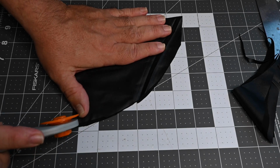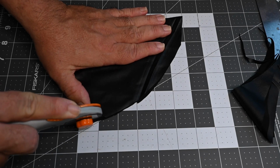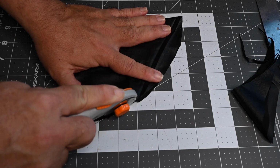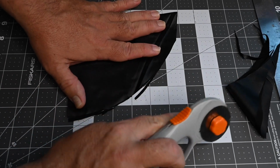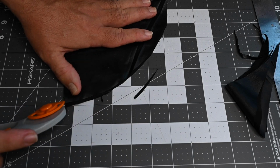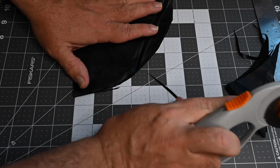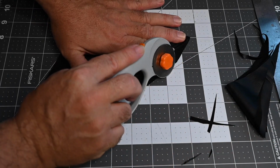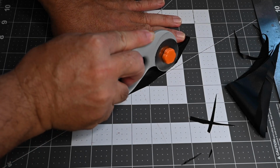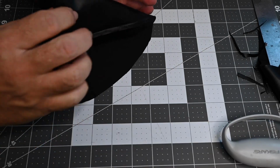Be careful if you're using a new blade. It's obviously going to be sharp, and if you are not careful, yes, you can cut yourself. So be very careful, go very slowly as to how you're going to use that blade. Try cutting away from you if possible. If not, you can roll the blade back to make some of those tight cuts, and it's a little bit easier. But always roll the blade away from you.